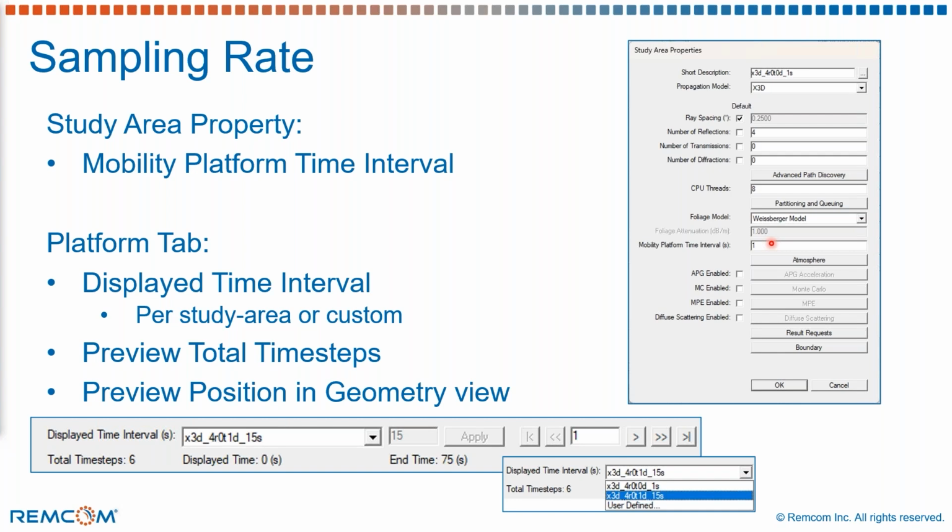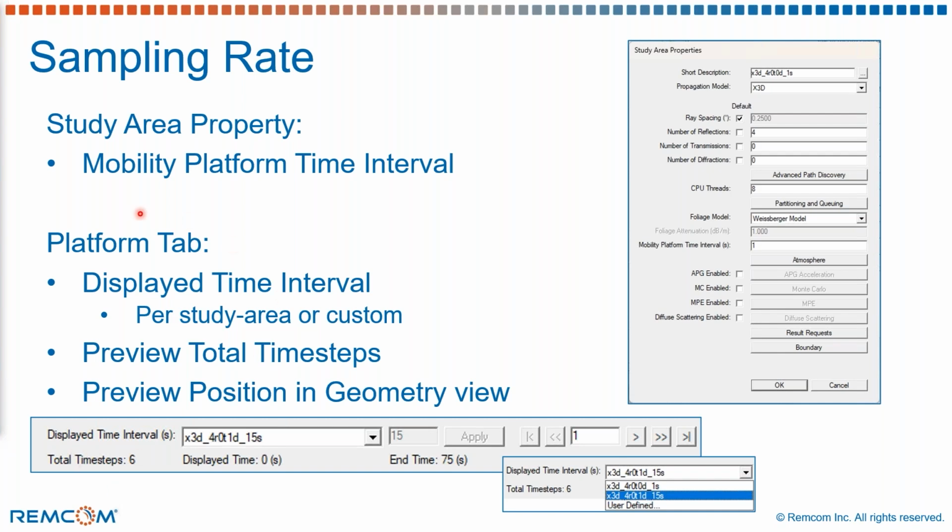do. We will figure out exactly where that platform is, all the antennas, the rotations of the antennas, positioning of the object as they are related to each other in this scene, and run a simulation for each of those steps. Prior to running, you most likely would like to see how many simulations you're going to be running, and maybe want to see, well, where is this thing moving in my scene before you actually run.